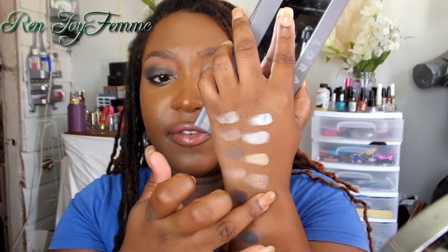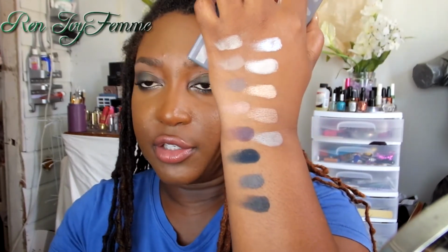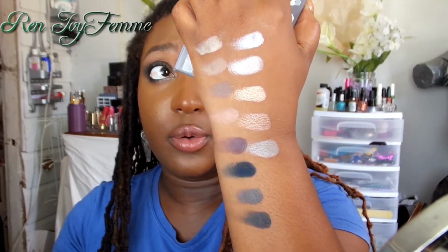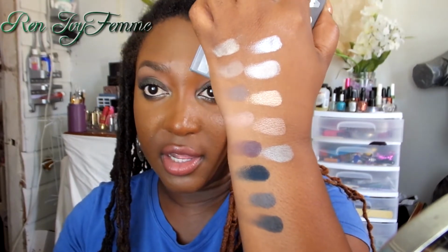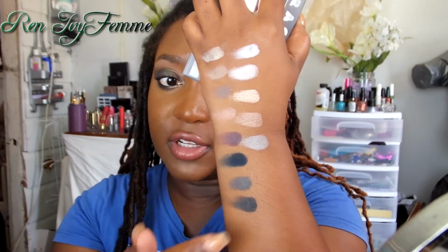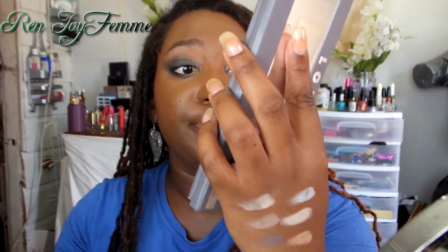The next color is called Chrome, and this color is definitely more of a shimmery taupe. It does have a little bit of a silvery undertone to it, but it's very taupey, and it has that grayish kind of color to it. This is good all over the lid kind of color as well. Can't fault it. This color is really nice.